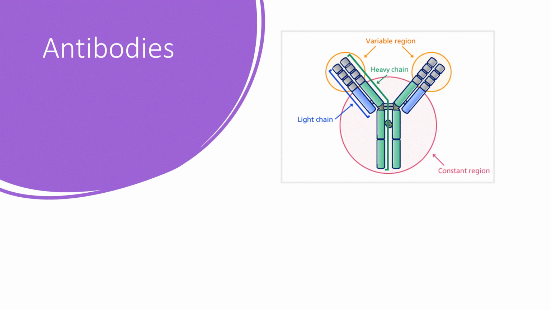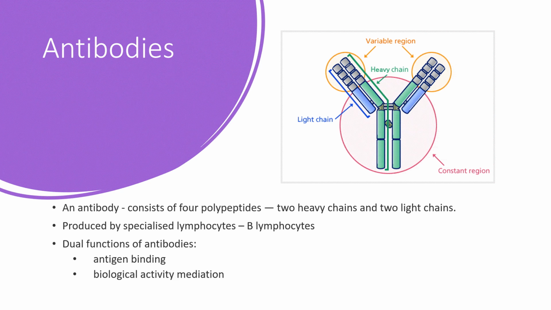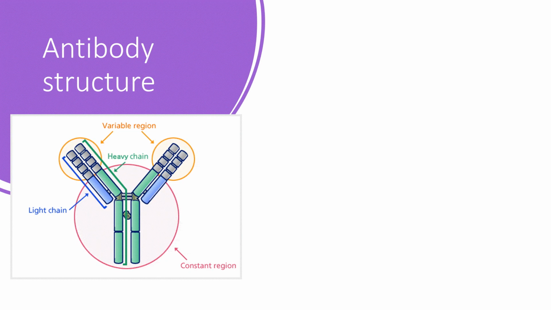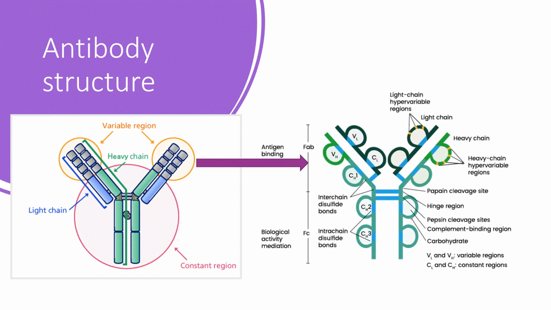Antibodies are immune system-related proteins called immunoglobulins. Each antibody consists of 4 polypeptides, 2 heavy chains and 2 light chains, joined to form a Y-shaped molecule. This structure allows antibody molecules to carry out their dual functions, antigen binding and biological activity mediation. The variable section contains the hypervariable regions, with a high ratio of different amino acid combinations. This highly variable structure equips the antibody with the ability to bind with a large variety of antigens. The constant region determines the major antibody classes, and determines the mechanism of action.